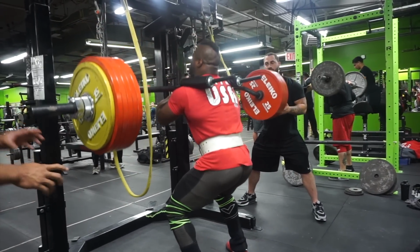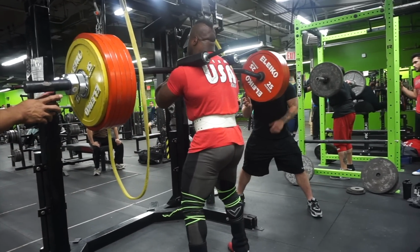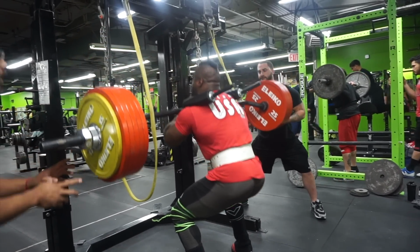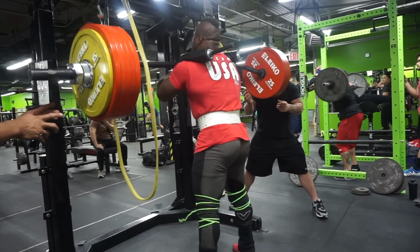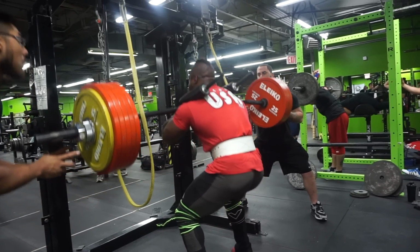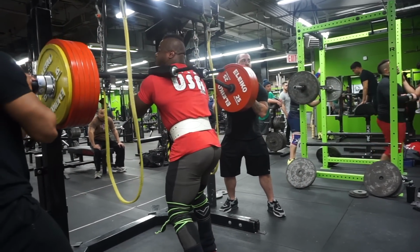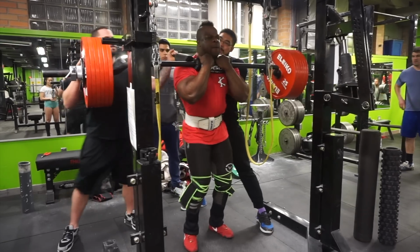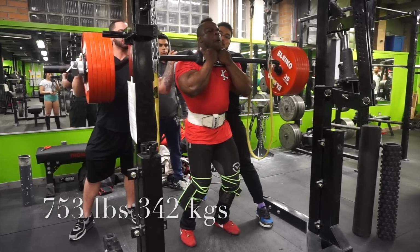This was 700 for max reps in knee wraps, and I wanted to get deeper on them, but if I wanted to get deeper, I would have had to lean more and I would have just lost the bar. So it is what it is. Still got the training stimulus necessary. The third rep I was probably to depth. The other two were probably about parallel. But felt like I could have done more reps, but I would have lost the bar. So I decided to go up in weight just to keep moving.